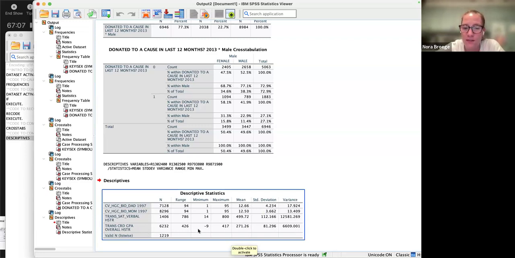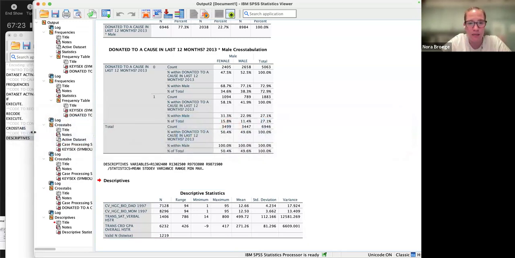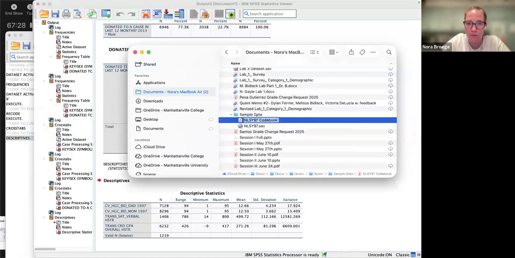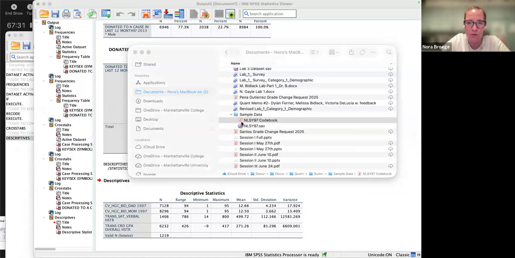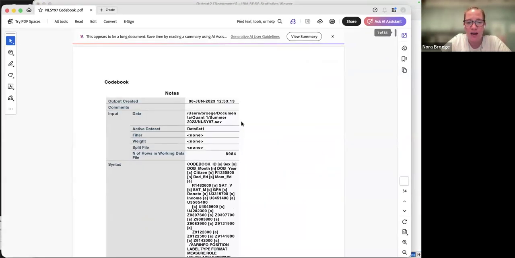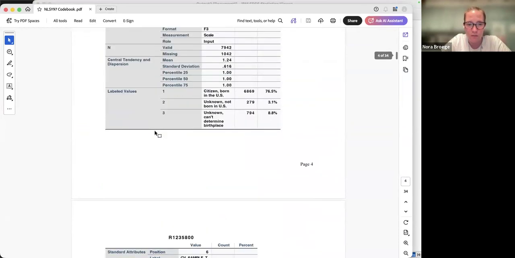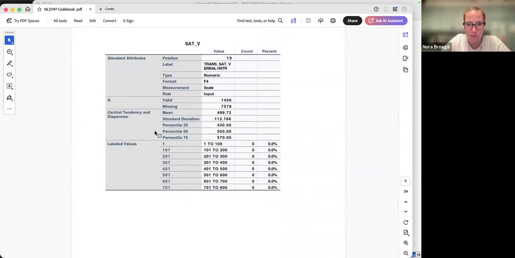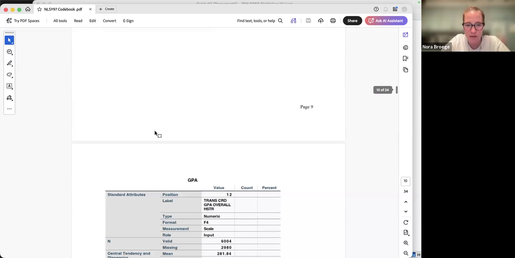For the transcript, the minimum is -9 and the maximum is 417. Can you have a negative value on your transcript? Well, the first thing I would do to try to get a handle on what that means is go back to our code book, which let me open the code book for a second, which appears to have closed. And let's look at that transcript GPA variable. So we'll scroll down: dad ed, mom ed, SAT verbal, SAT math. Here we go, GPA.